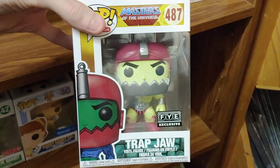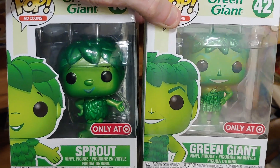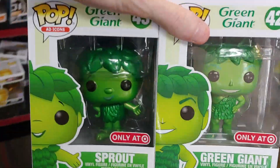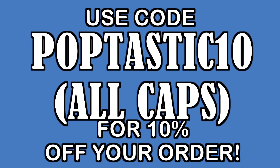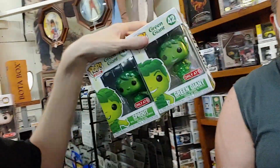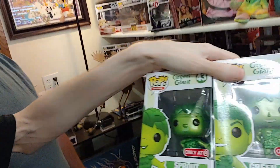There's a Trap Jaw - Trap Jaw Jingles. Wait a minute, that ain't right. That's not right - where's Johnny? Right over there. I'm gonna talk to Johnny about this. Johnny, you ever seen these before? No. That's kind of weird because they sell the two-pack metallic only at Target, and they sell the commons and the singles. So someone took the sticker and put it on there. That's interesting - that's crazy.